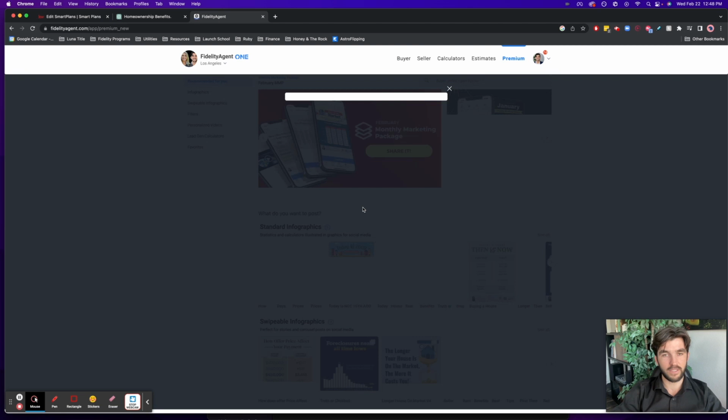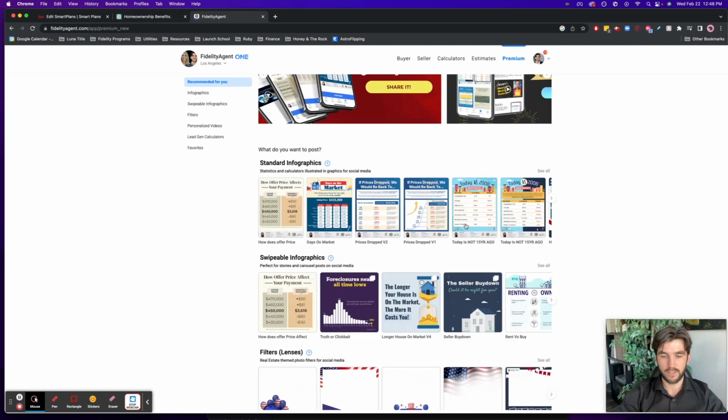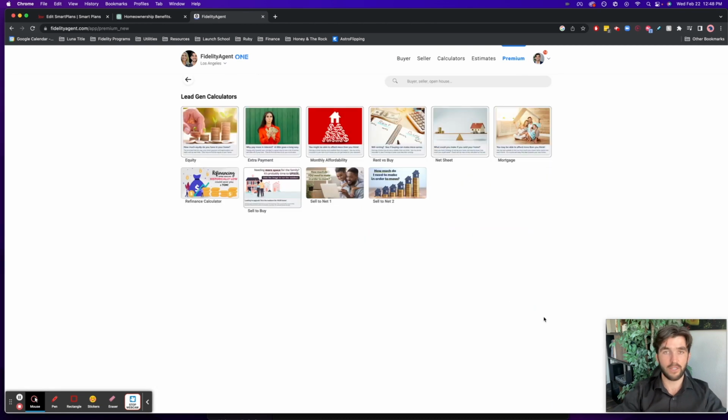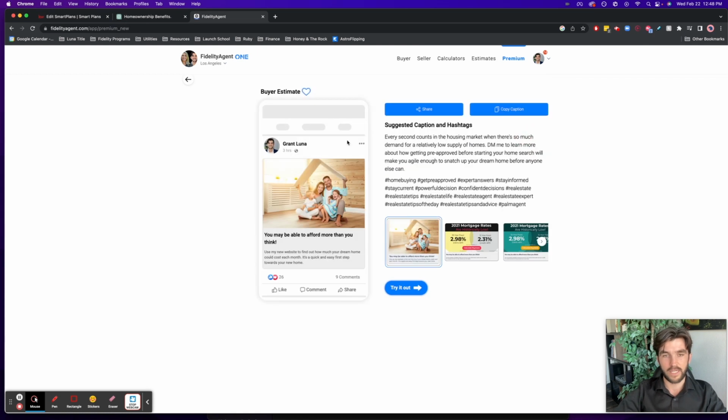for yourself. But they have these things called lead gen calculators, where you can attach calculators such as mortgage calculators or rent versus buy calculators, sell to net calculators, whatever it is, but has an option to capture those leads on the back end. So if someone goes through, they do that calculator, they can leave a name and an email address, basically asking you for more information. But I think in general, it's good to have within these so people can play around with some things for themselves and see.